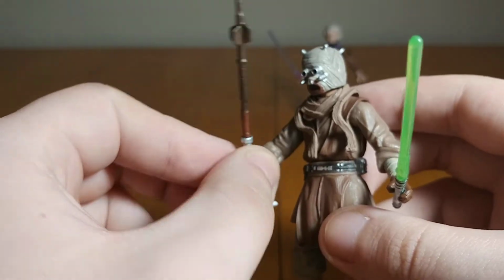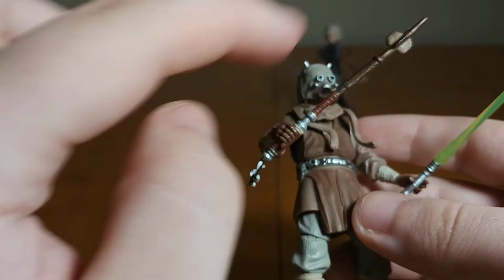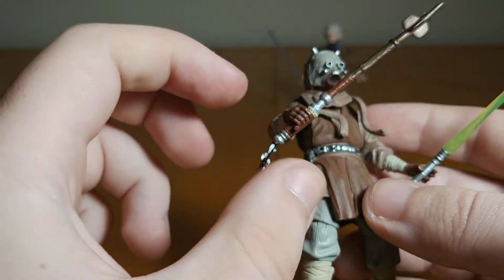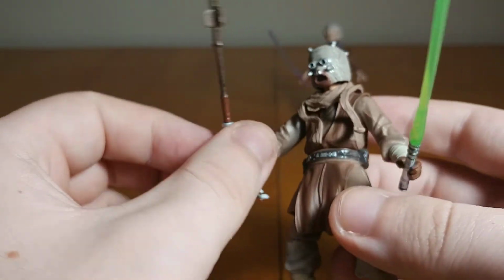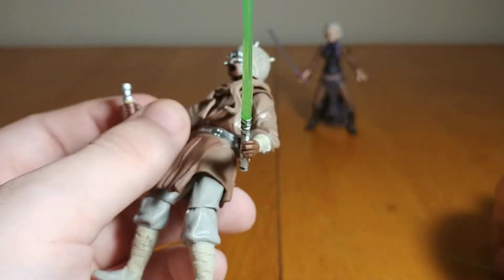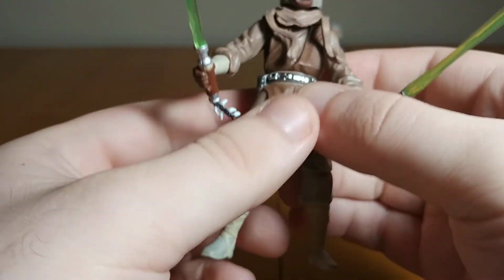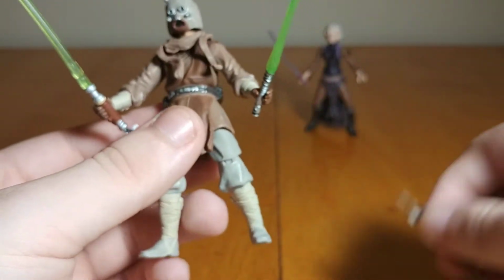I don't think he ever does this in the comic books. I would have just preferred a straight up normal gaffi stick with the hammer end on it, because this is just odd. But I don't know, cool feature. And if you wanted to have him just wield it on its own, you can do that. But yeah, really nice figure. Looks great, has a bunch of accessories.